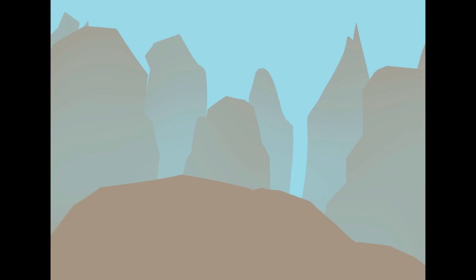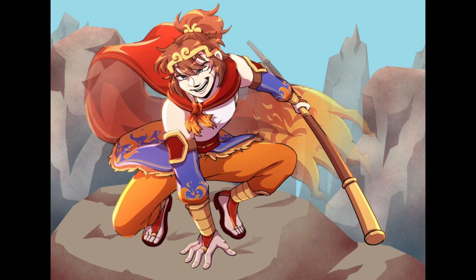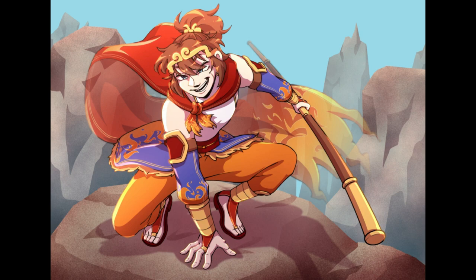Backgrounds weren't my strong suit, but I've gotten better because I work for a small local animation company doing backgrounds, so I've been disciplined. I'm still not always great at illustration — sometimes it's just kind of imitating things that aren't really reading as what I'm supposed to draw. I wanted these tall towering rock things, like from Avatar: The Last Airbender, and have Kenji standing on one of the stone pillars all stoically looking cool. I had a vision in mind when I made this.